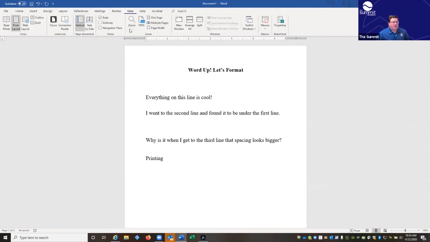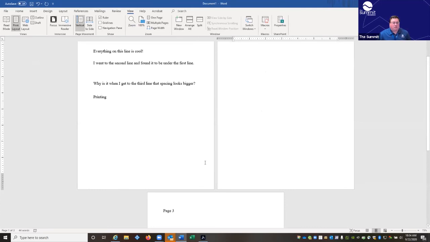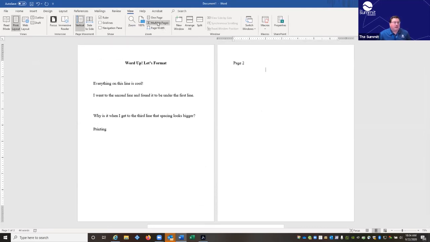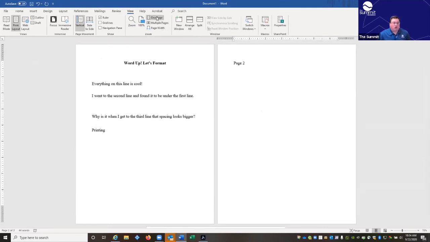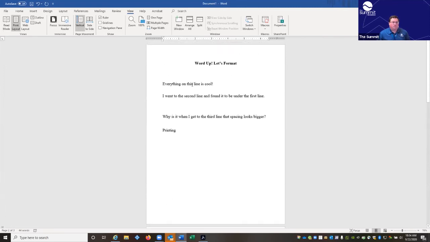And again, in the views tab, we saw on here that there was multiple options for things. You can have a multiple page view where it brings up this part where you can look at page 1 and page 2 together. And then page 3 is right down below here. And then again, the multiple page view is nice. If you want to go back there, just hit it back to 1 page. So again, all of these are very, very valuable things for you. Okay, let me get back here to the presentation. We're going to wrap it up here.